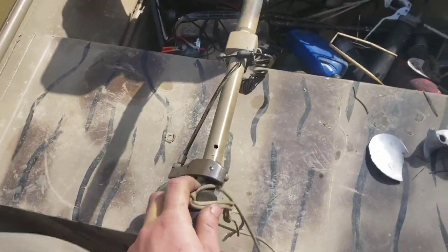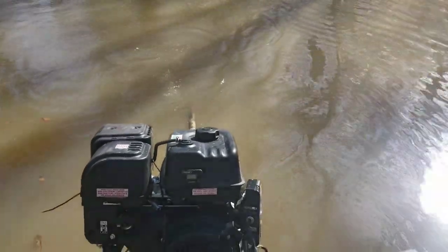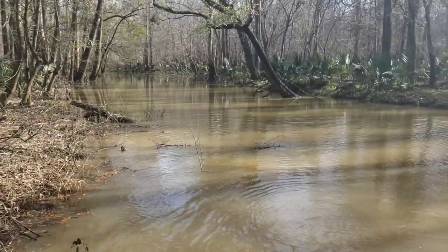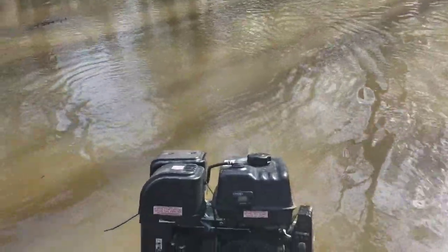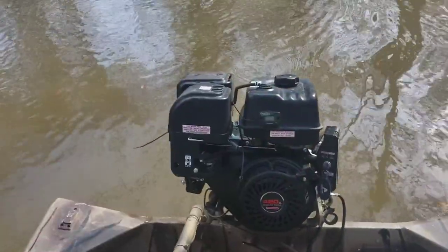Or you can sit there and you can drop that thing all the way down in shallow water. You can see it's sitting on the bottom right now. We ain't running in, I don't know, a foot of water up in this little bayou. Foot, 2 foot. You can drop that, and you got an anchor kind of keep you in place, which is handy. Internal fuel tank, if you're making short trips on a small boat like this, you free it up.